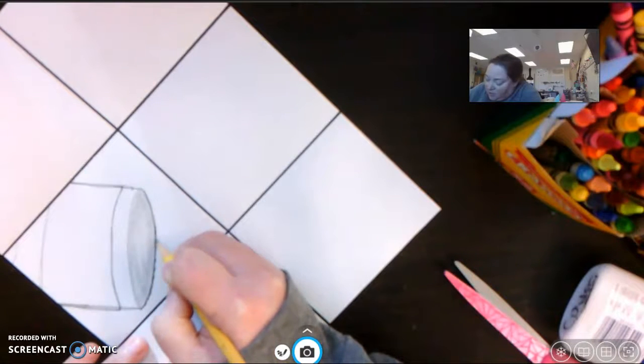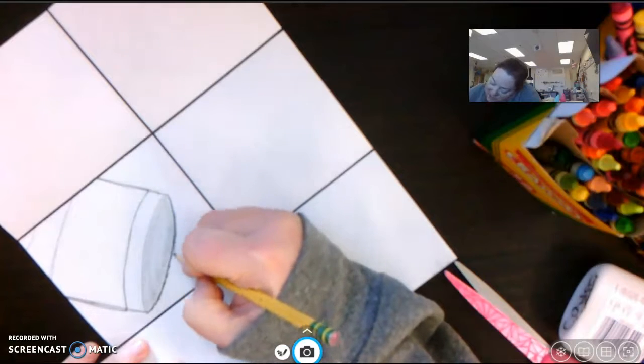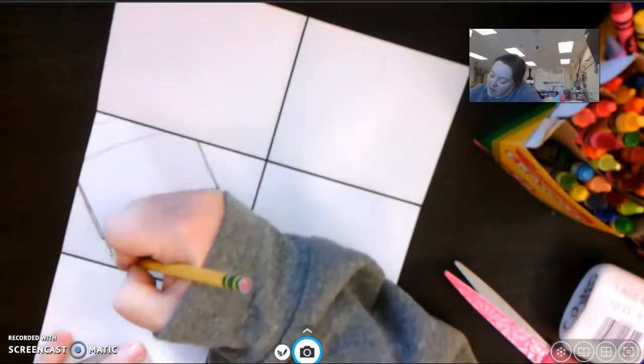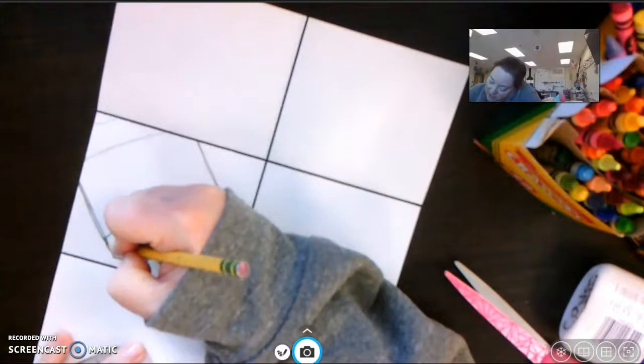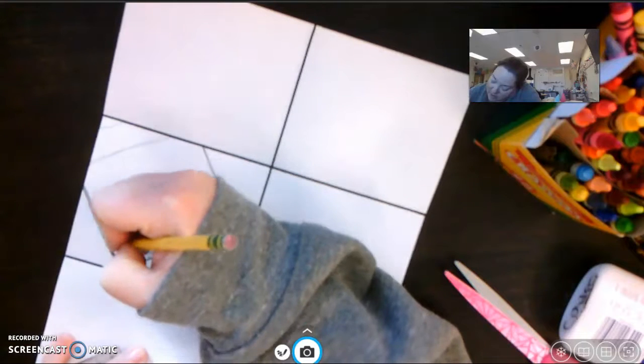I'm a texture kind of person, so I don't want that shadow to be perfect, just because I personally, as an artist, don't like perfection. I'm going to continue that shadow over here. I might make it a little bit, yeah.